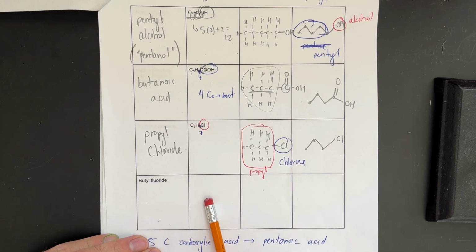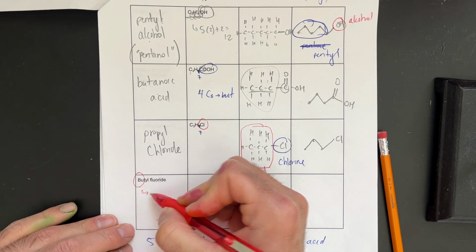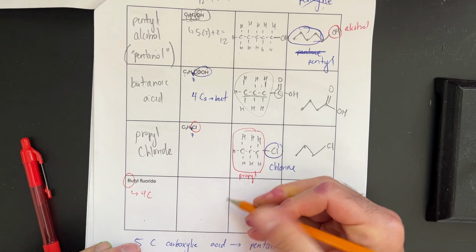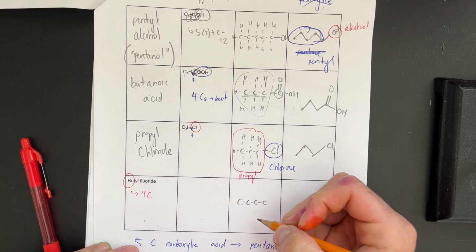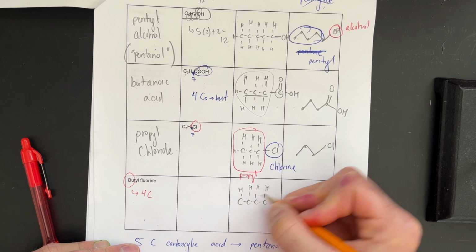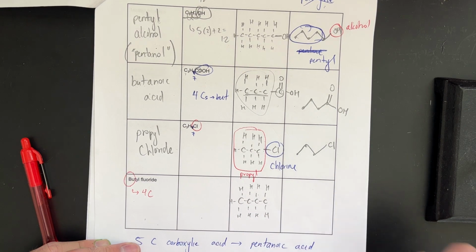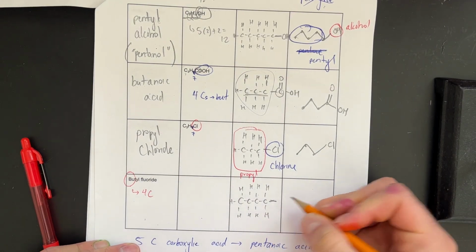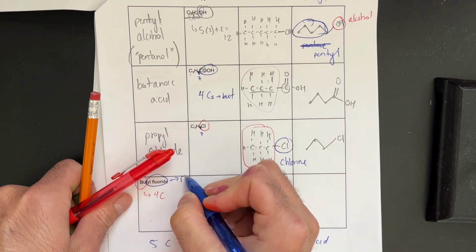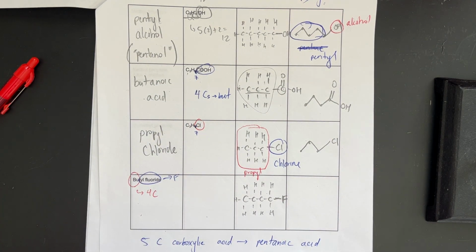All right, now we're going to draw butyl fluoride. And so I give you the name. Can you figure out these things? Well, butyl fluoride, meth, eth, prop, bute, 4 C's. So here, I always like to draw first before I give the formula. I think that's easier. So this is a butyl group. And then it says butyl fluoride, and so, right, that's just fluorine tacked on to the end. And so there you go. That's what butyl fluoride would look like.